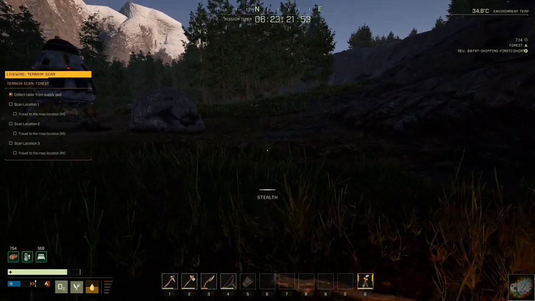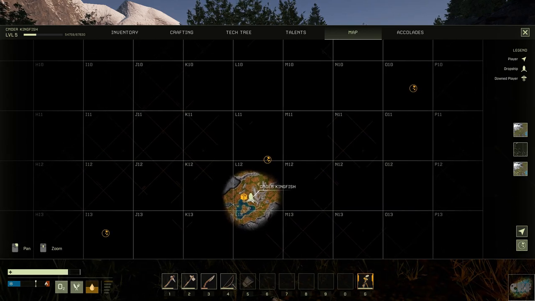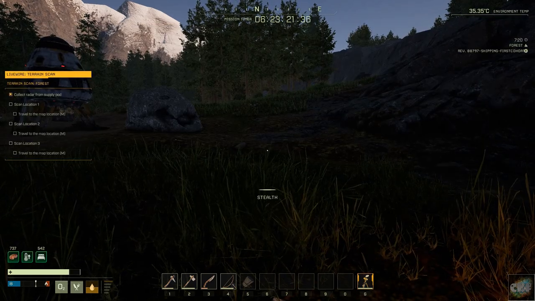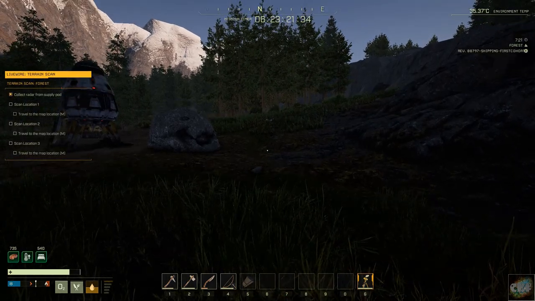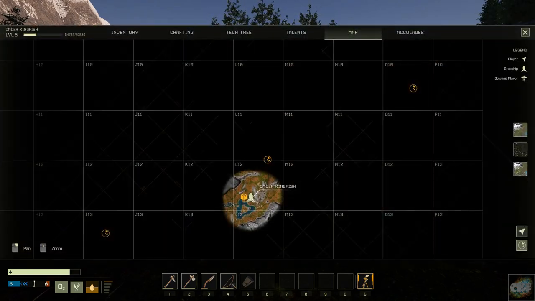If we look on the map, we have a point out here and a point out here. So let's go ahead and see if we can put this first point in. I got a bad feeling, though, that when we do that, we could run into some problems. But let's check on the map.